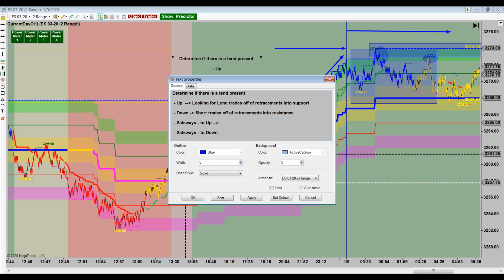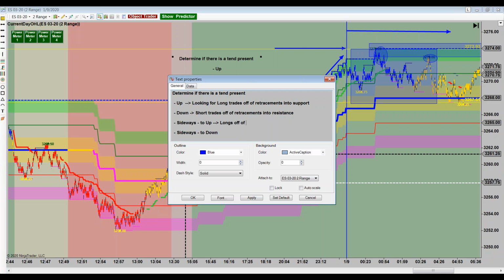I started trading in the 90s. I've been trading for 20 years, so I know what I'm talking about. You've got to do this preparation. You've got to do it if you want to make money consistently. If you're scared trading, if you have trouble with emotions, and you're struggling to make money, it's probably 90% that you aren't doing this in detail enough to get yourself comfortable so you're not scared to take the trade.